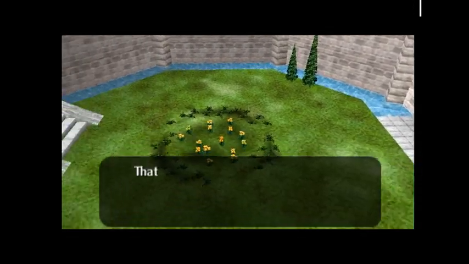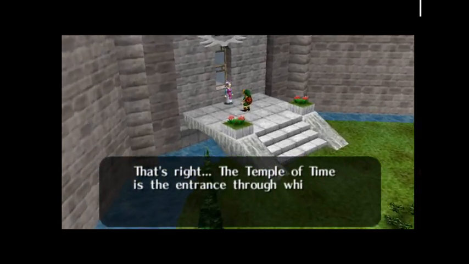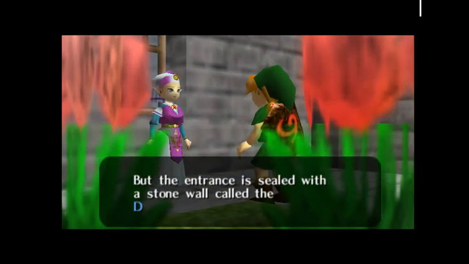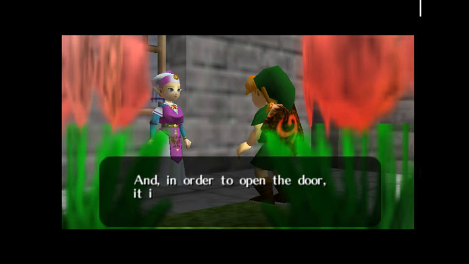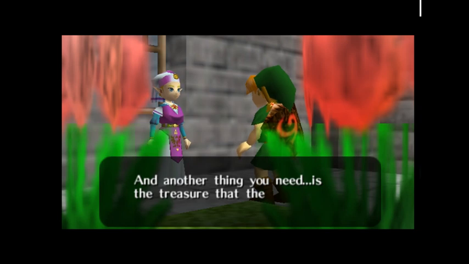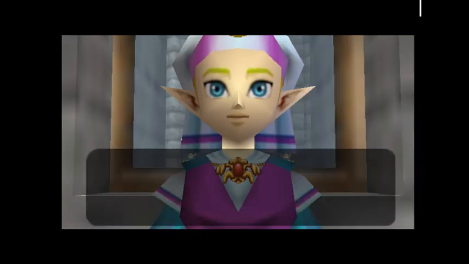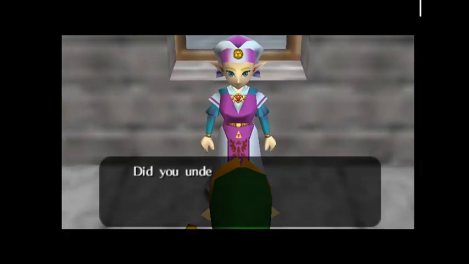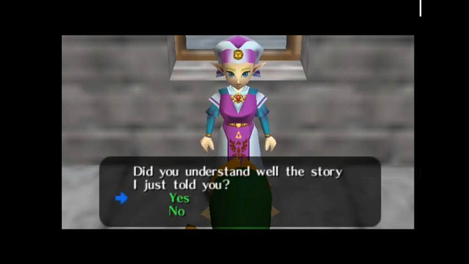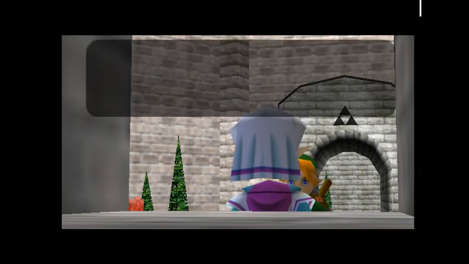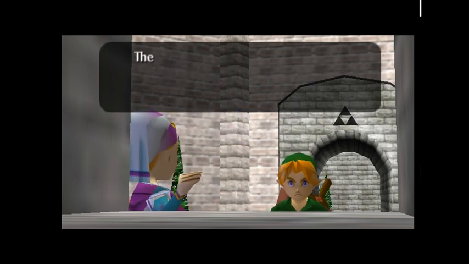Okay, so basically there's some Triforce exposition. Temple of Time is the entrance to the Sacred Realm. Yeah, we know. That's of course the Ocarina. She'll give me that when I am ready. Yeah, I get it, Zelda. I've done this. So my favorite thing, which was really cool to me when I was a kid, was that you could see through the window. This amazed me as a kid, graphically.